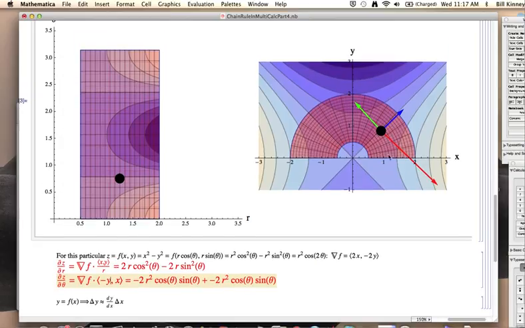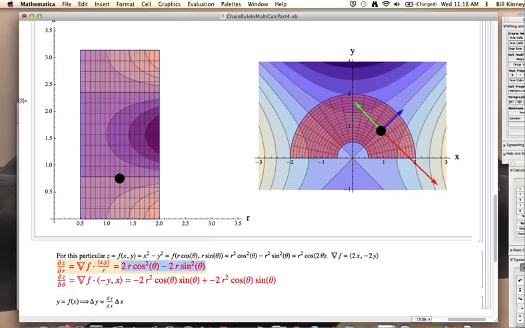I'm at this given point. What happens if I allow r to change, and what happens if I allow theta to change? Well, the derivative is going to tell me how much I should expect z to change. If I change r a little bit, I would plug in the value of r and theta at the given point into that formula to get the derivative, the rate of change of z with respect to r at that point. And then if I change r a little bit, I would multiply this number by the change in r.